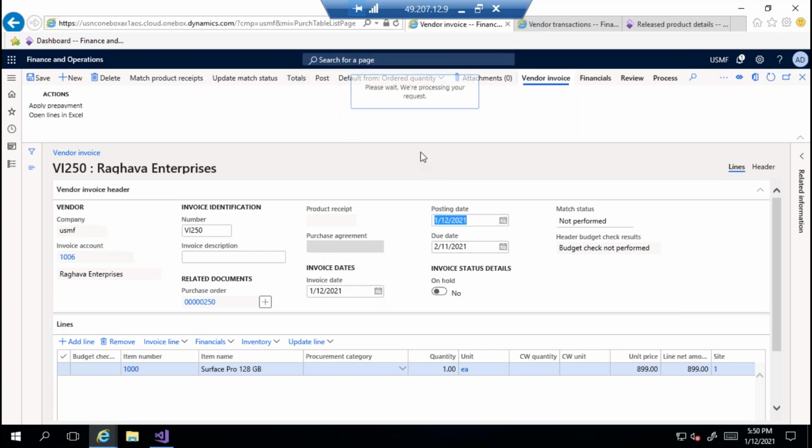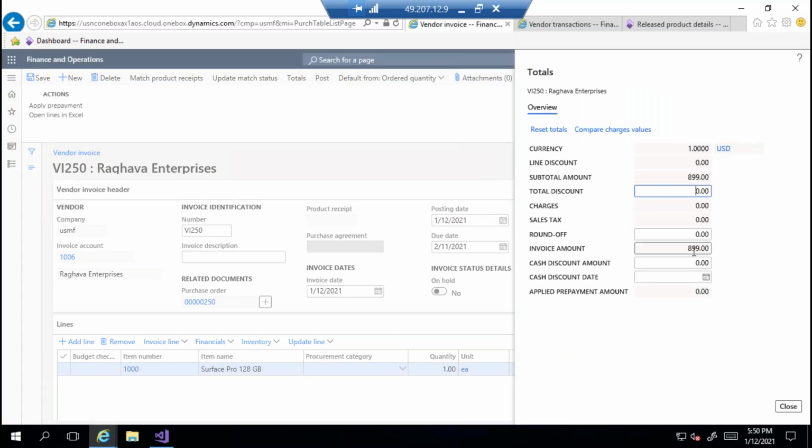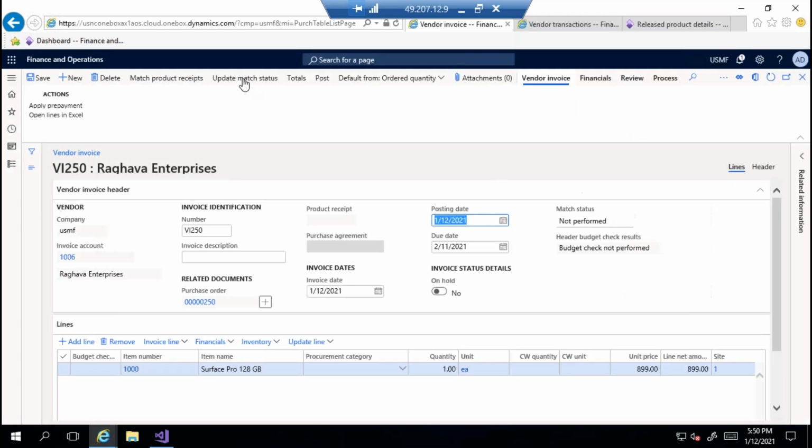The business people generating the invoice will validate whether the amounts are tallying or not. If everything is fine, they will click on Update match status. You will understand update match status later. It is a part of T&L and finance together, so I will teach this for both finance and T&L people. We'll discuss the matching principles later.